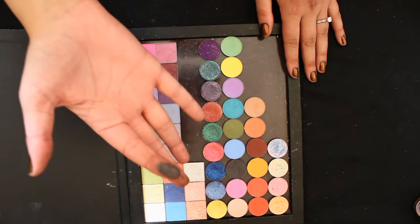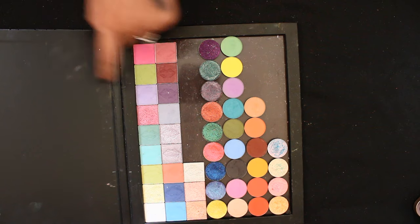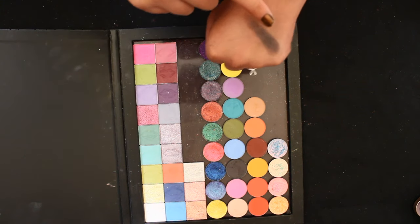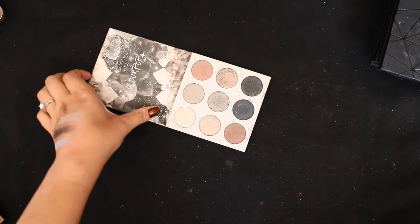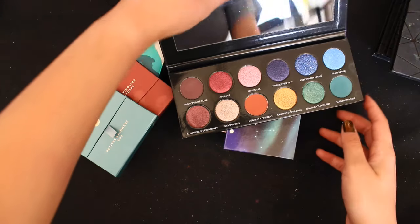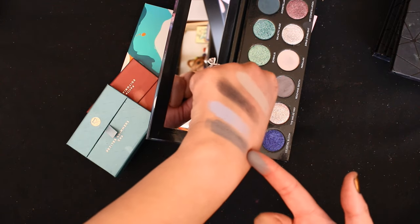This shade is called Bastet from the Shroud Divinity palette — it's just gray, not blue-gray. It's almost like this shade but darker, like if these two had a baby. The Of Quartz palette comes to mind, but that's just a true gray. Reaching Zenith might be the closest we get — I don't think it's perfect, but it's probably the closest. And Interstellar from this palette will also be good.